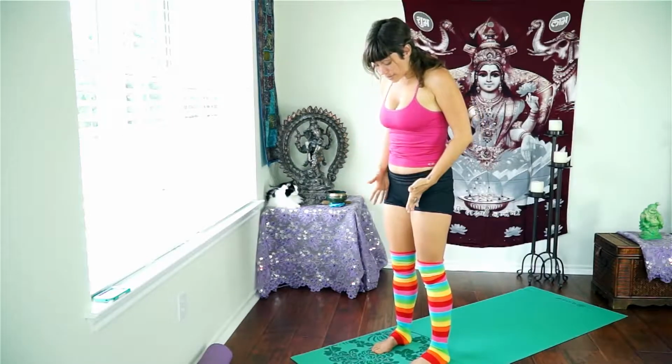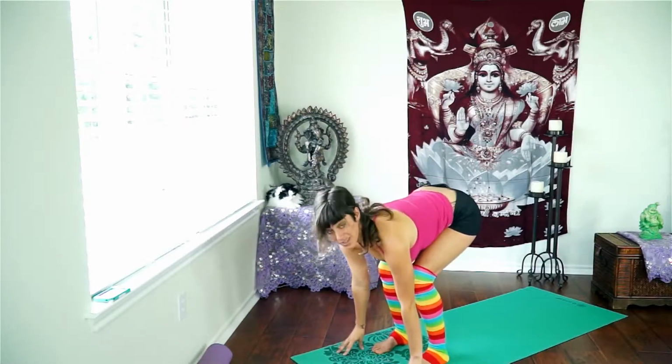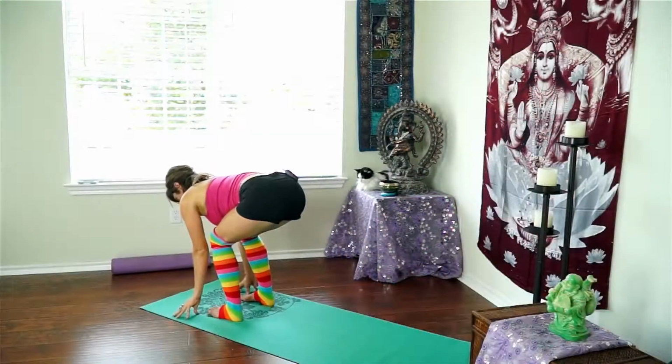All right, we're going to move into what's called a chair pose. Now, there are a few different ways to do this. I'm going to guide you through a step-by-step way to move into this pose. So let your feet be directly underneath your hips. Then bend your knees so much that you can bring your fingertips on the floor. So you're going to bend your knees a lot.